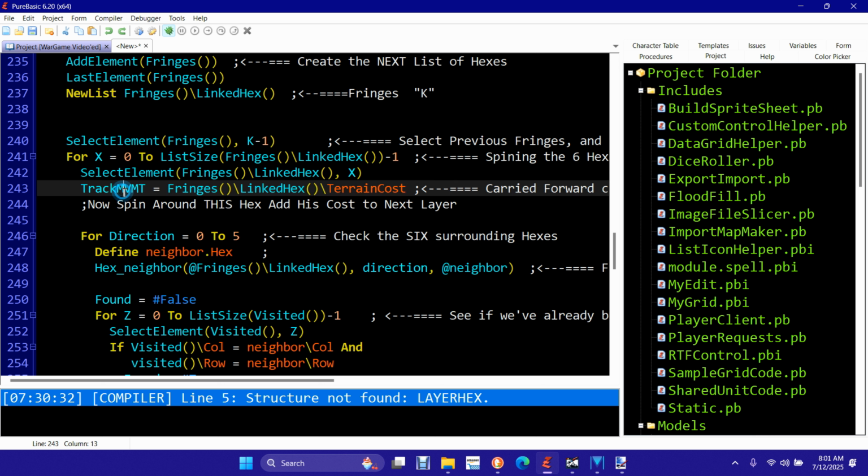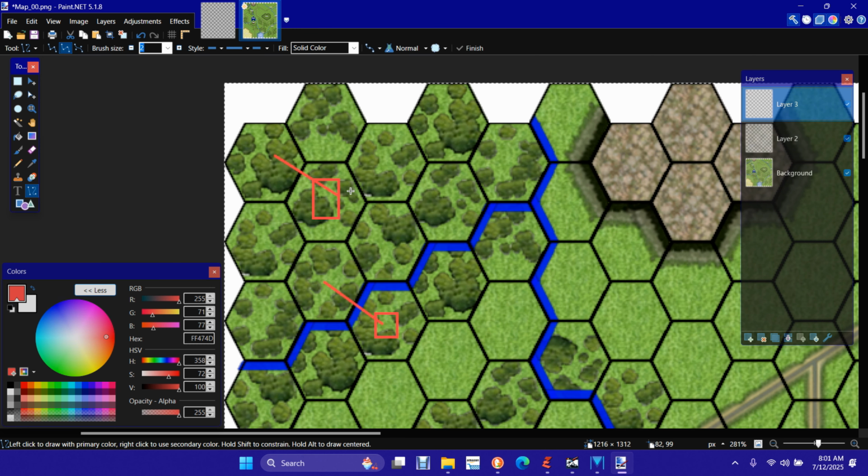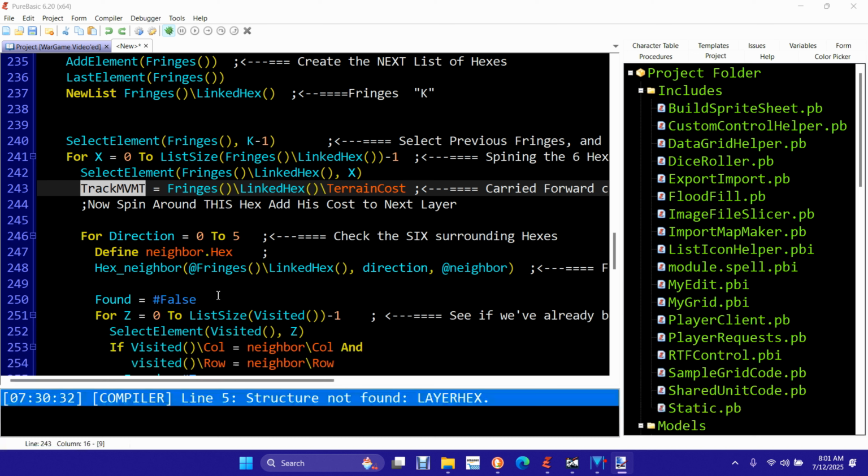So in fringe 0, his collection of lists of surrounding hexes is only himself. Okay, so we're going to start with this square and his movement cost, which is 0 because he already owns the square. And we're going to spin the 6 directions now and look these 6 hexes up.